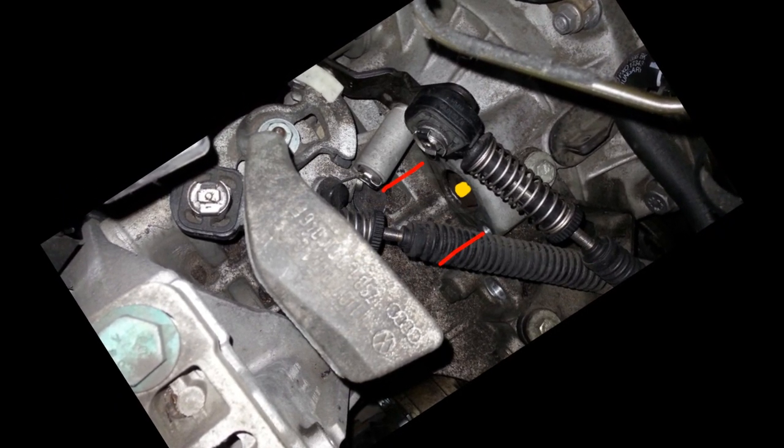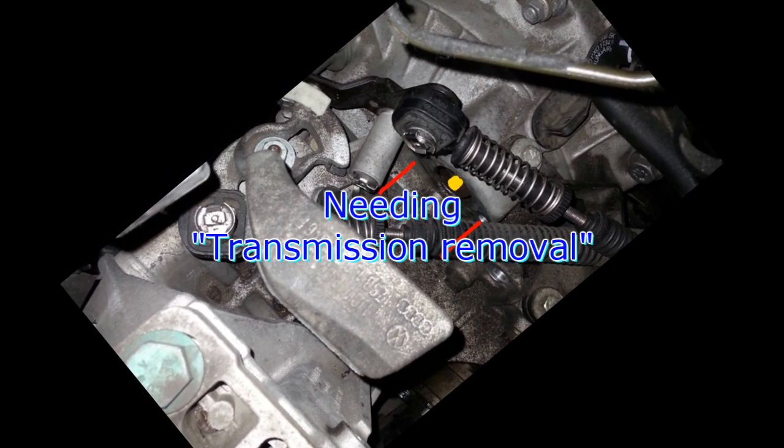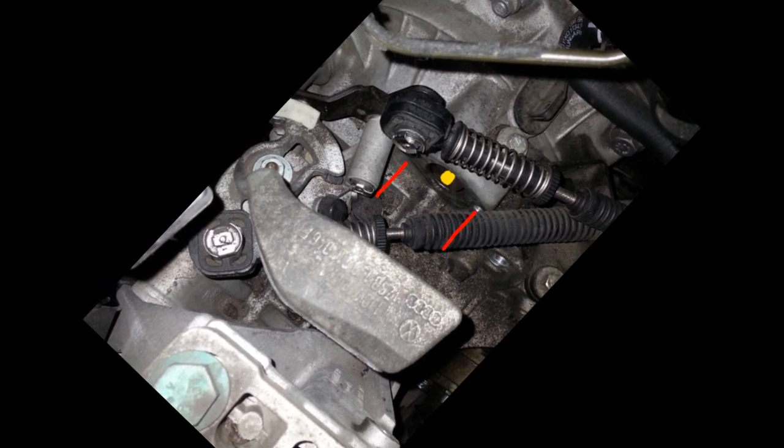But then I realized this was a little bit of a diagnosis as well, in terms of getting to the point of needing a transmission. So here is what I found.